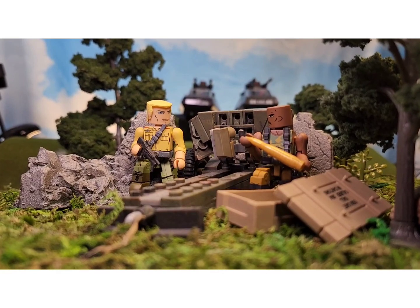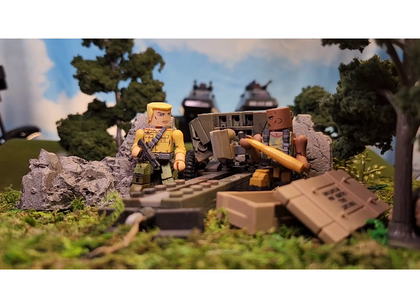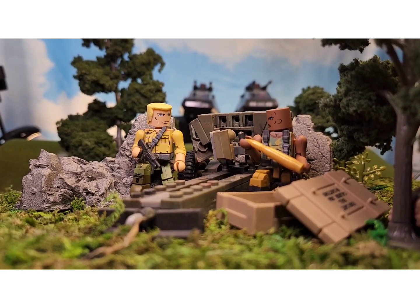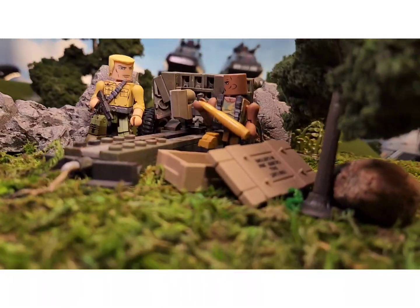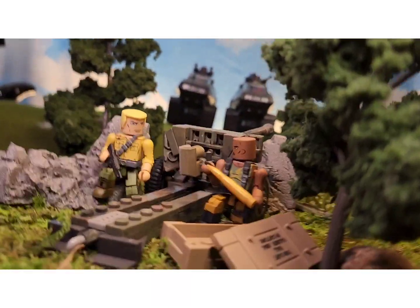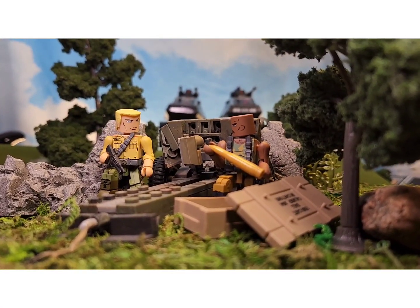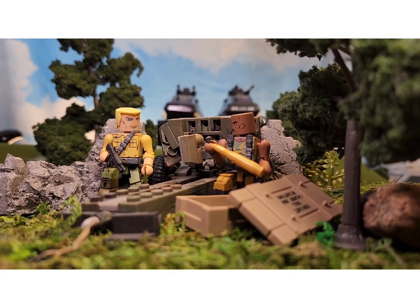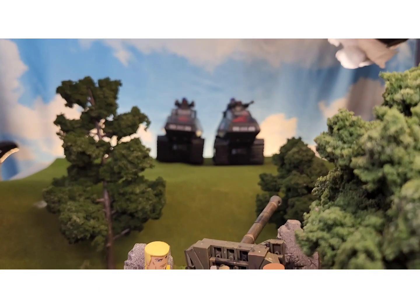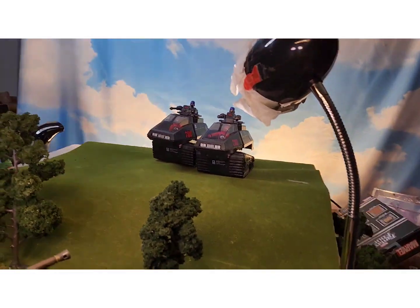Okay, so I wanted to do a picture of just the two of them to start out with. I thought it'd be pretty fun just to keep these two alone. But yeah, it's just some artillery getting ready for whatever this thing's called here. Just loading it up. It's not aimed at them. They're just going to have to aim it, I guess. But they're kind of camouflaged back in this area, and they got two HISS tanks on their way. And Duke's kind of instructing him to blow them up. And these are the classic, actually these are the retro HISS tanks.